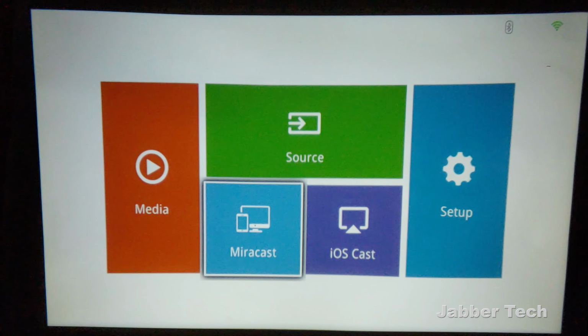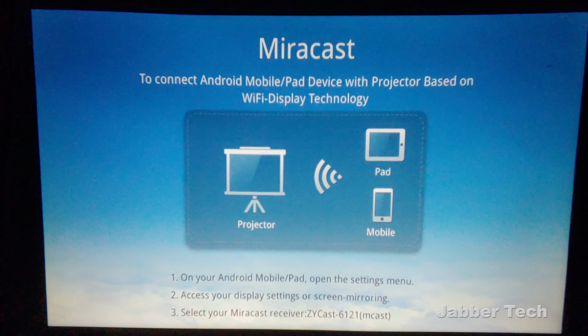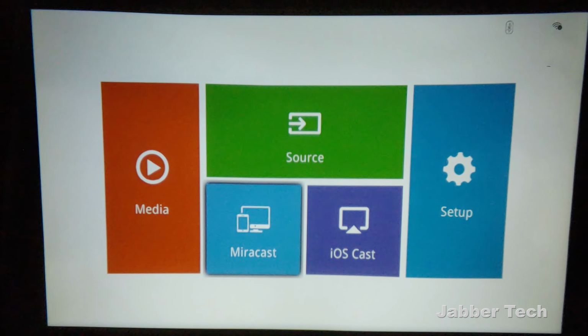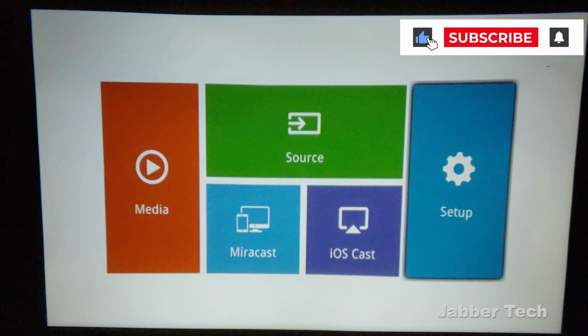In terms of screencasting and whatnot, Mirrorcast is available on some Android devices. If you don't really have mirrorcasting, you can download some applications to get on your phone, but really on Android, it's not a built-in thing anymore. I'm kind of sad to see that. I would like to see one of these manufacturers put in actual Google Cast and pay for that license from Google. I think having Google Cast on a projector would be a lot more useful.